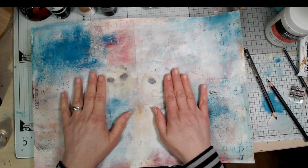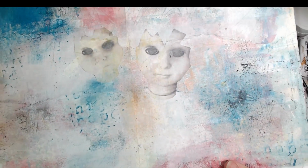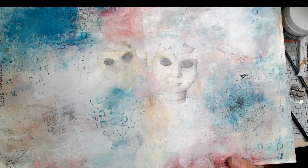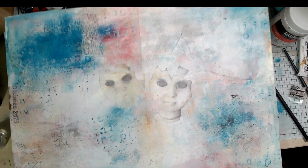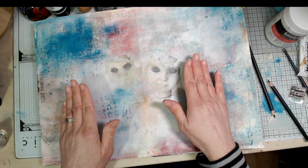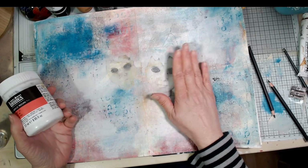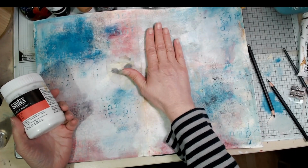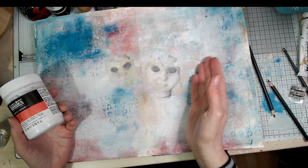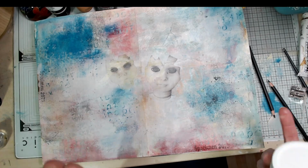Right, I've cut out the printed images, made them look sort of more broken than they already were, and pasted them down. Because it was an inkjet printer, I had to be careful, I didn't want to smudge the ink, so I put a layer of the matte medium down first, carefully dropped these on, and then just brushed over the top. If I'd done it the other way, as soon as I did the brushing, it probably would have smeared the ink, but that seems to have worked fine.